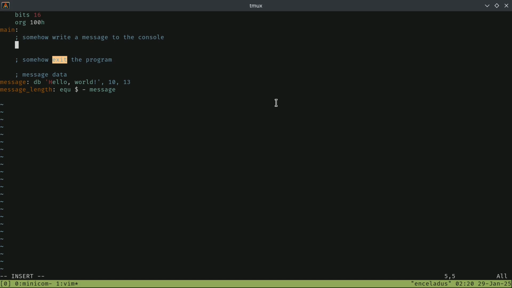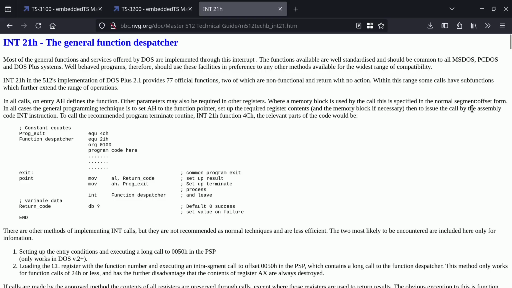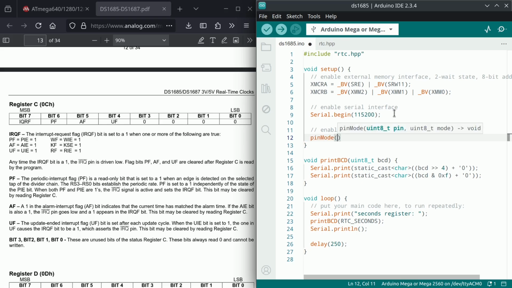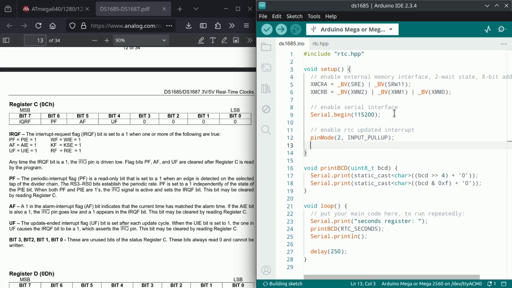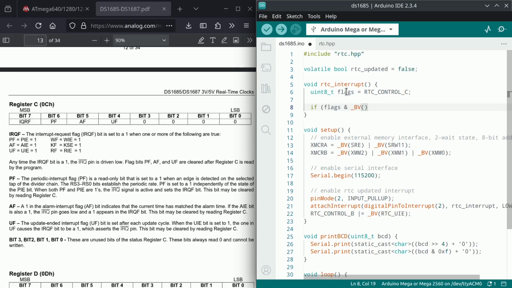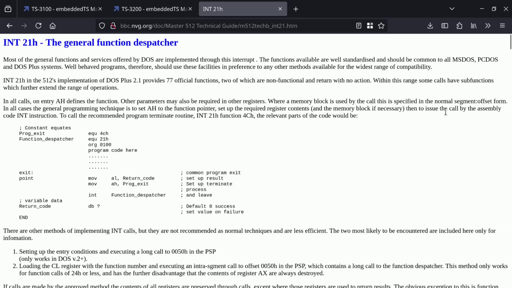In order to tell the operating system we needed to do something, we need to perform what are called system calls, which on DOS are provided by software interrupt 21 hex. If you've spent much time writing drivers or using microcontrollers, you probably primarily think of interrupts as something triggered by hardware when it needs attention. Say, a timer expiring or a UART receiving data. Some architectures such as x86 also support triggering interrupts from software, but why would you want to do this?